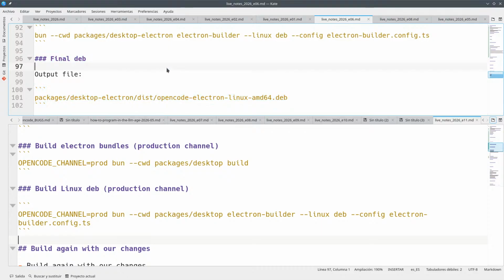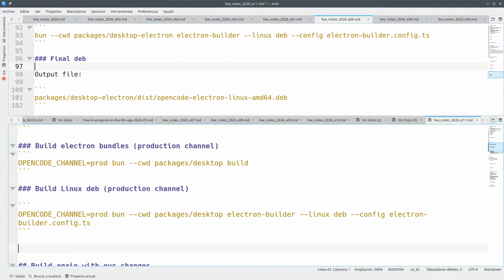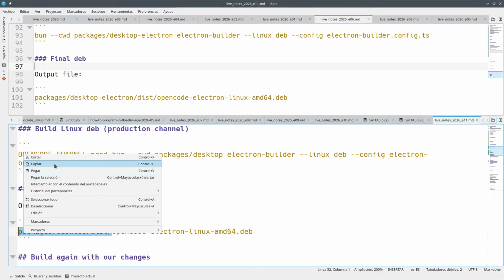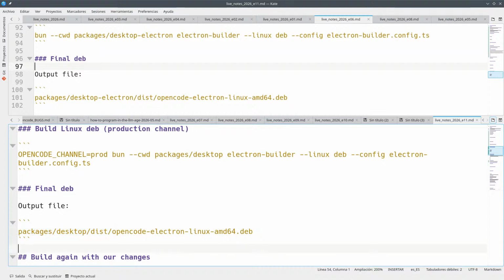Let's write this down. So the final deb should be here, which in theory should be this one here. And let me see, because maybe right now it's going to be another file name now that we think about it.